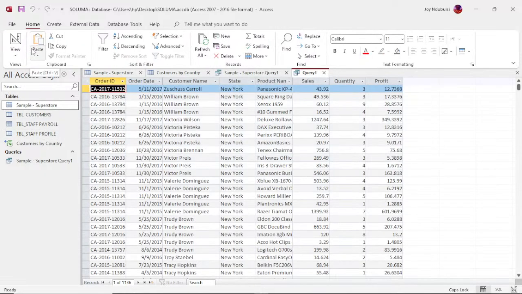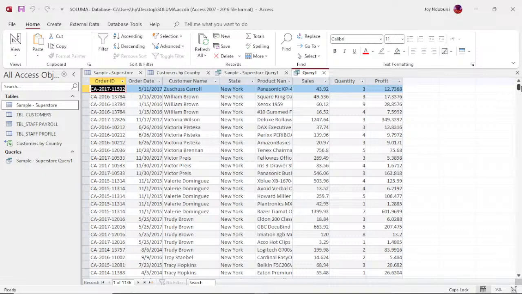Now you see it is in descending order, starting from Z, which is Zucrus Caro. And this one doesn't bear the name Mark Parker, but the person resides in New York. So that's why the query brings them out. This Victoria, too, resides in New York.